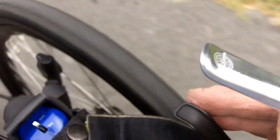We'll try the left brake. Just a subtle hint of squeal. And the right brake. Low speed, which seems to be where it's most affected. And with the raindrops hitting me, we're going to call this a day here.